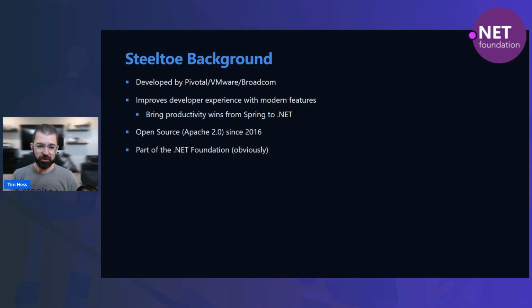Steeltoe has been open source under the Apache 2.0 license since 2016. That means it's built with and for a community with all the transparency and collaboration that open source brings. We have no intention of changing that. This framework has evolved significantly over the years, and with our recently released 4.0 version, we've made it feel more .NET native than ever, while still offering the same familiar features and interoperability with Spring projects where it makes sense.